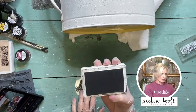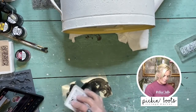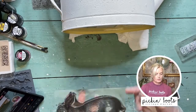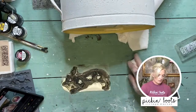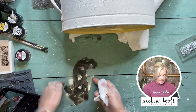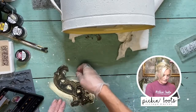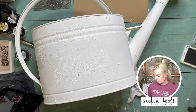Okay, so I'm taking my IOD ink pad, and I'm just going to simply pat it on my bunny, making sure I get ink where I want it to be. Now, sometimes you'll get a little bit extra where you don't want it, like on the edges, especially on the edge of the stamp. So I just take a baby wipe and I just clean up my edges just a little bit before I stamp. I've noticed it helps me get a more clean impression without some extra ink that I do not want. All right. I have plenty of ink on there, so let me bring this down and let's stamp.